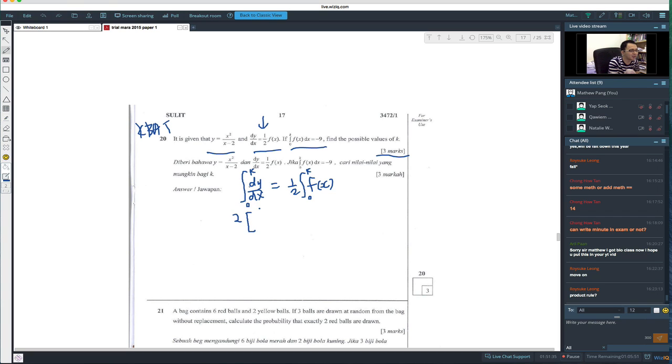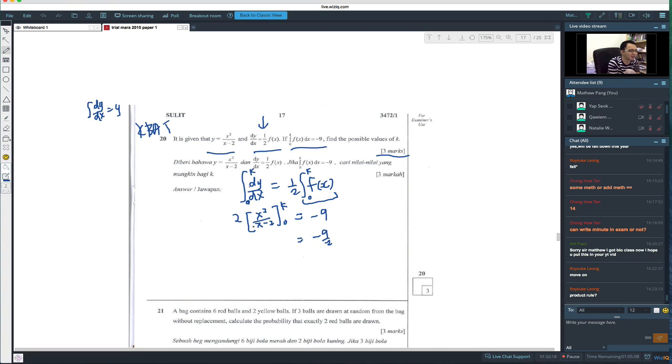I know my integration, integrate dy/dx, I said a lot of times already. Whenever you integrate dy/dx, you will get y. Your y is actually x squared over x minus 2, and the limit given is from 0 to k. The 1 over 2 I moved to the other side already, and then I got this one. Integrate 0 to k f(x), the value is given equals to negative 9. The whole thing over here equals negative 9. Then I just need to solve this one. Actually, I can move the 2 back to this side, so it's 9 over 2 also again.